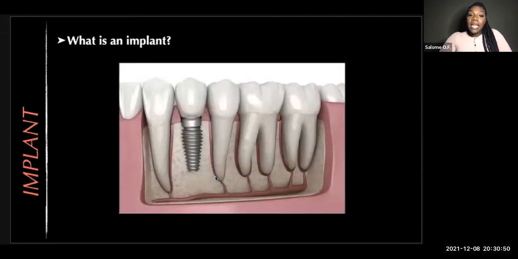So what is an implant? An implant is basically something that replaces the roots of your teeth. It's a metal piece, something like a screw, that is placed inside your bone, and it serves as the root of your tooth. Many people think, oh, I just want an implant, but they don't know that the implant isn't the whole entire tooth. The implant doesn't come with the crown, the white part that you see where you bite down and chew. The implant is simply that screw that the crown is going to be placed on top of.